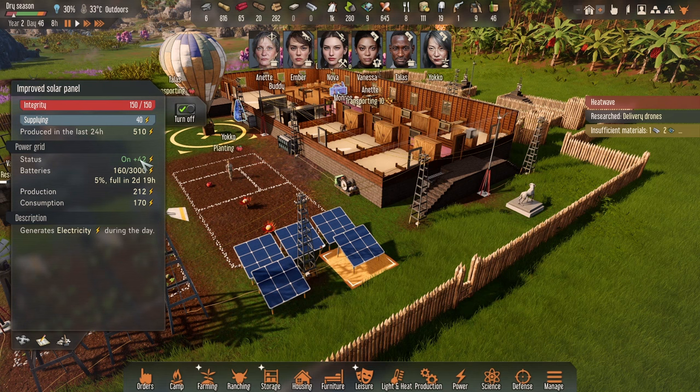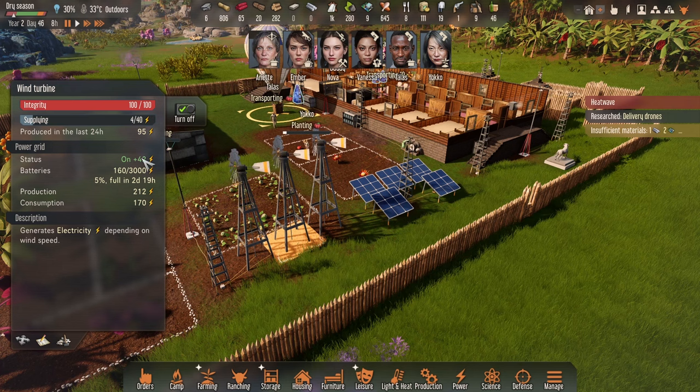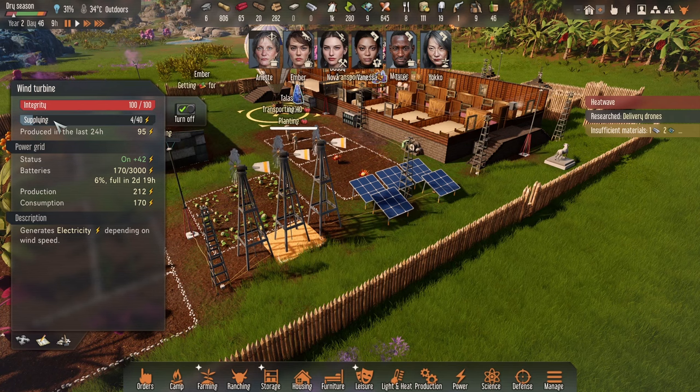That's not very good. I think we're not being helped by the heat wave. So it's all nice and still out there, so the wind turbines are really, really low. They're hardly doing anything at all, which is a bit of a nuisance. So we could do with the heat wave going away.